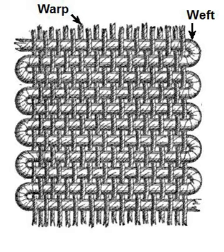Cloth is usually woven on a loom, a device that holds the warp threads in place while filling threads are woven through them. A fabric band can also be made using other methods, including tablet weaving, backstrap loom, or other techniques without looms.